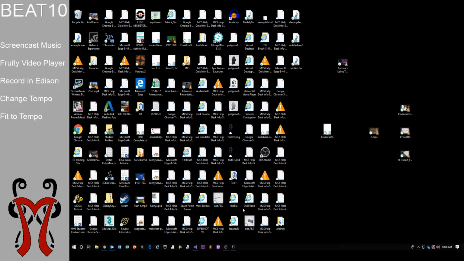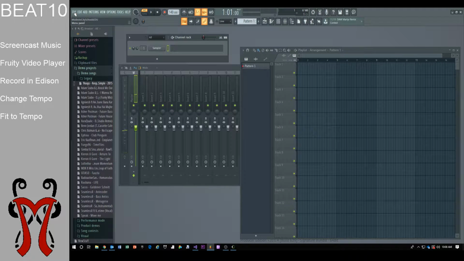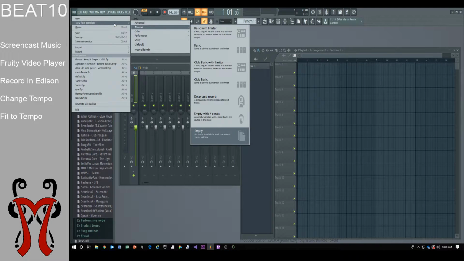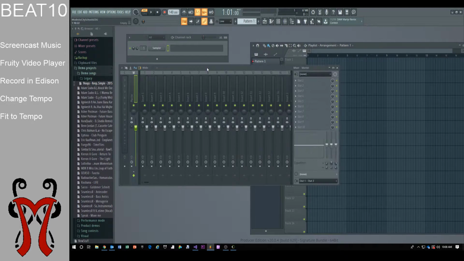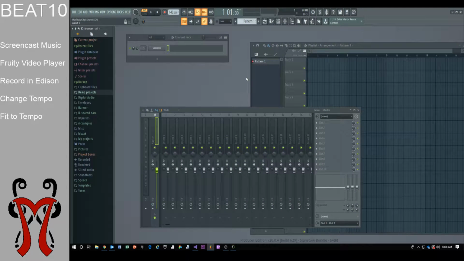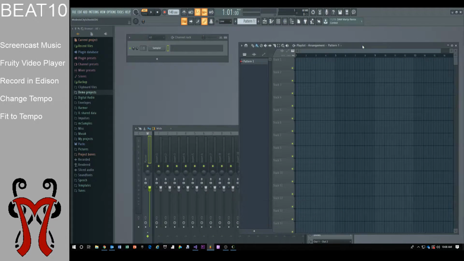First, I found a video which I just recorded online using the Windows game bar. We have that recorded. We're going to open up FL and create a new empty project. I'm going to go up to File, New from Template. I'm going to use the minimal empty template. So now we have our familiar FL here, which doesn't have anything listed on it.